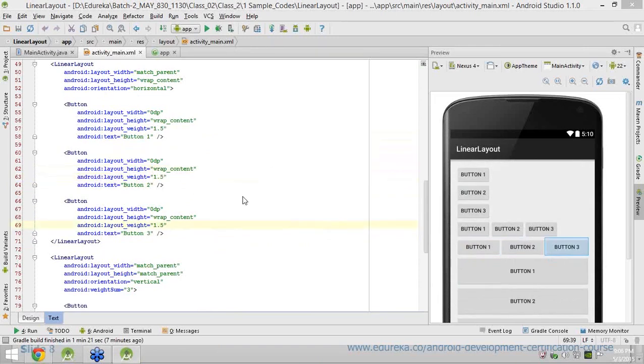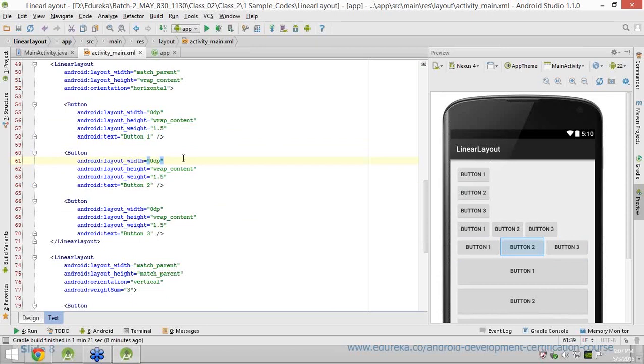So what will happen if we change the width from 0 dp to 1 dp or more? So Abhijit, as per the Android rule, if you are using the layout weight concept, you should always have the width at 0 dp. Otherwise, if you run that application on the device, it would not look good. So always remember, whenever you are assigning the layout weight, you should give the width at 0 dp. But whenever you are not giving the layout weight, you can assign some value to the width, like 100 dp, 200 dp, something like that.